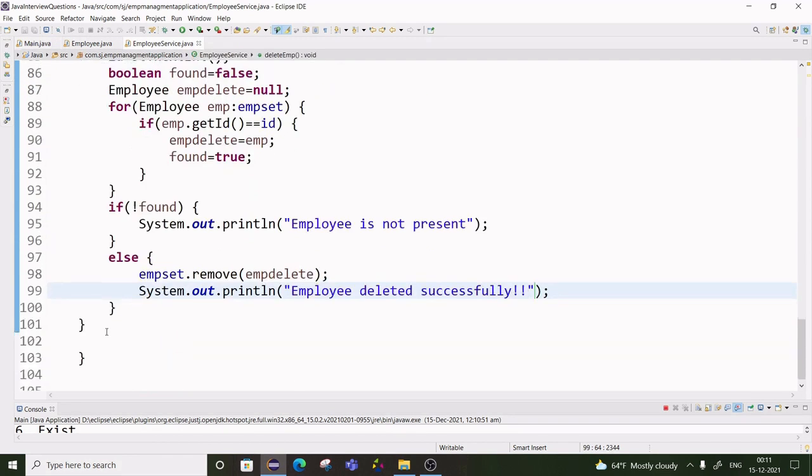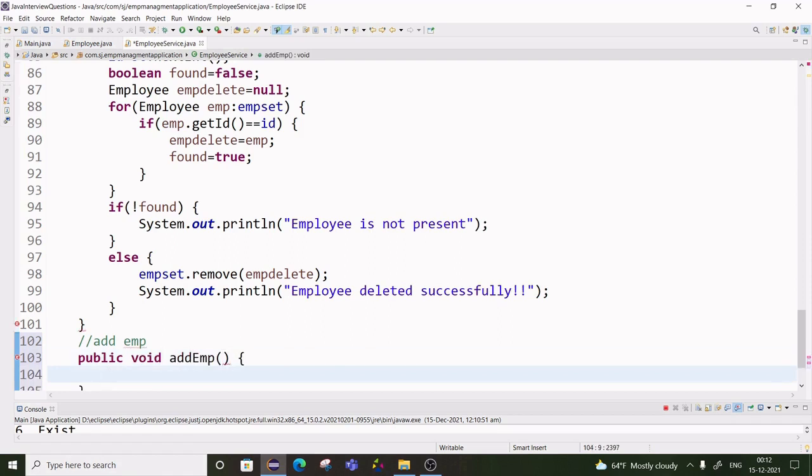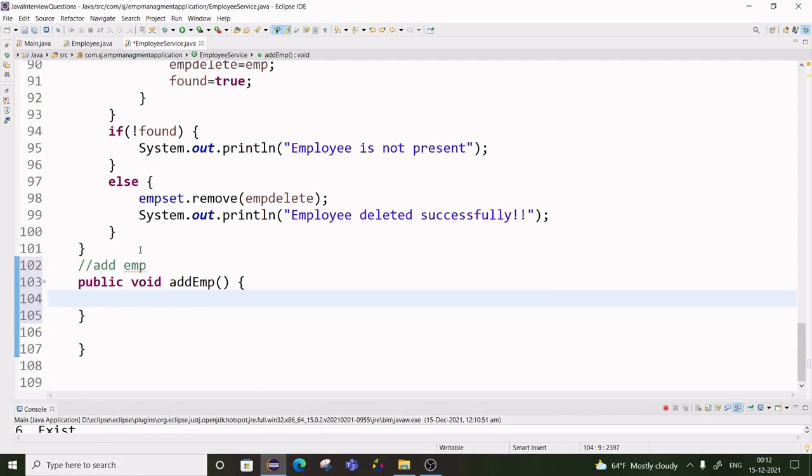So here we will write a method. This is for add employee. So public void add emp, and here we want to add the new employee. So we have to ask the user each and every detail of that newly added employee.